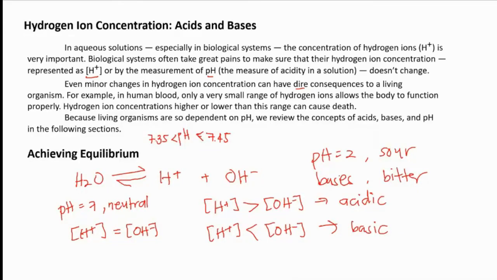So, the equilibrium of hydrogen ion is present in all aqueous solution. So, water may or may not be the major hydrogen ion source. So, usually, it's not the major hydrogen source kasi tignan niyo lang yung concentration ng hydrogen. At pH 7, the concentration of hydrogen is equal to the concentration of OH, which is equal to 1 times 10 raised to negative 7, which is very small, no? So, usually, hindi siya ang source ng H plus or magdedetermine ng pH ng solution. Magdedetermine ng pH ng solution is your acids and bases, no?